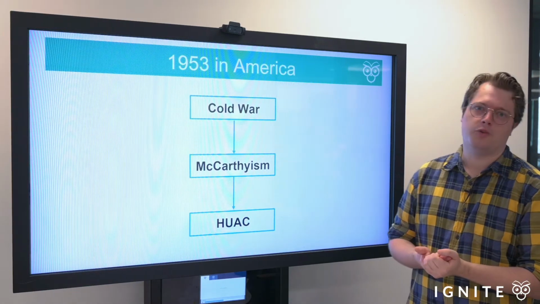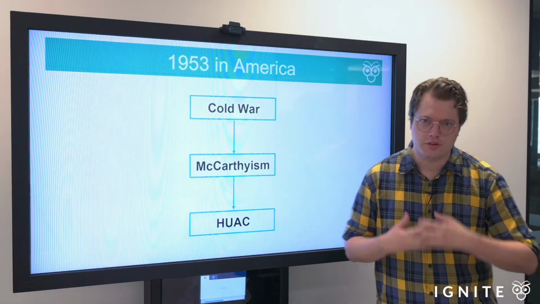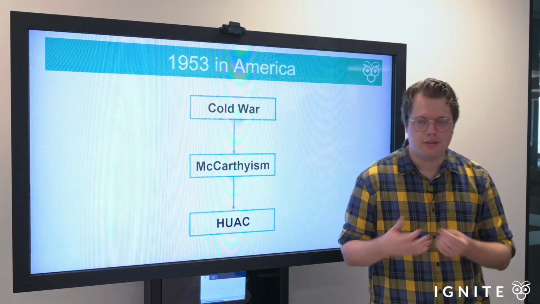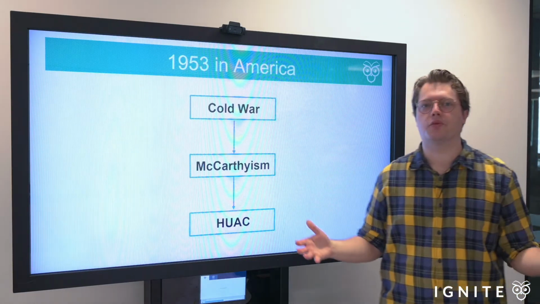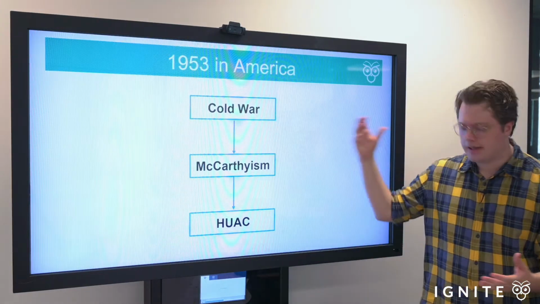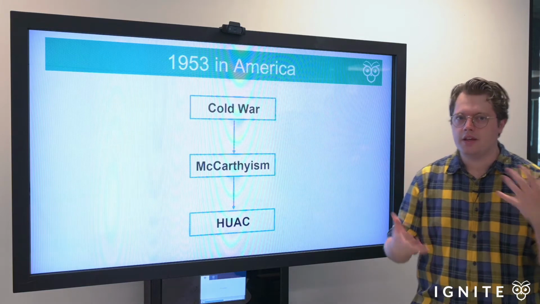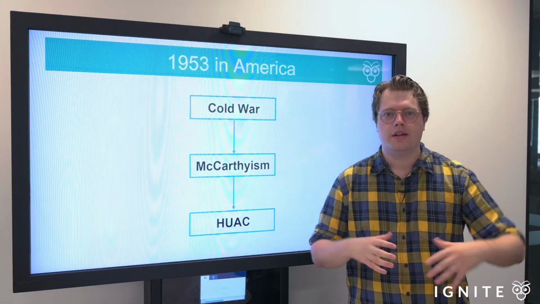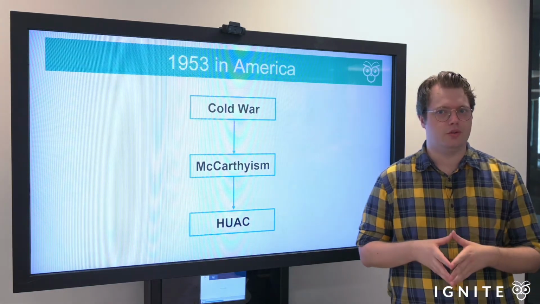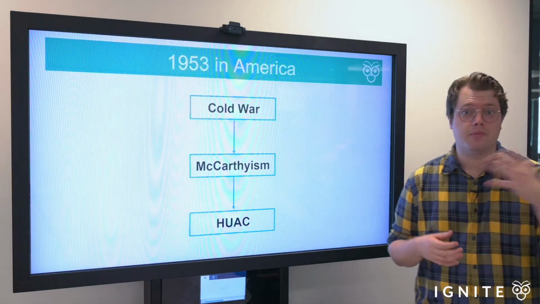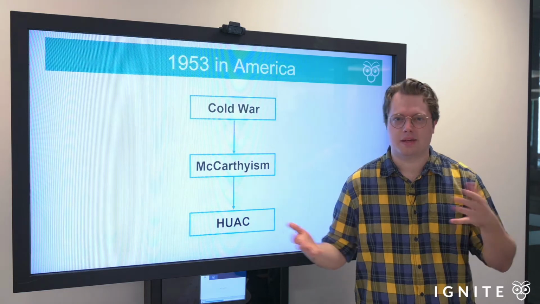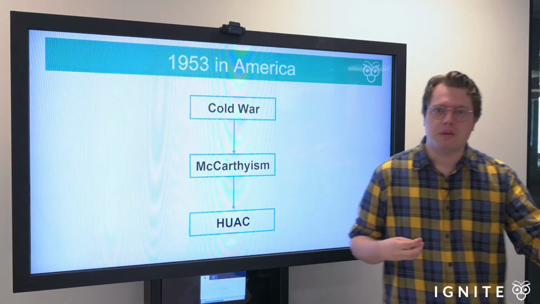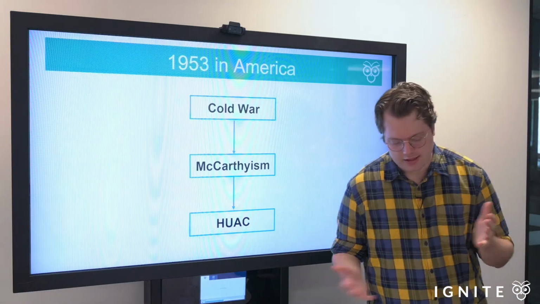One of these formats of contextualization you can use is by discussing what was happening in the 50s in America. The thing that is the umbrella for all of our contextual knowledge here is the Cold War. Many of you will know that the Cold War is this little metonym that gets used to describe the period from the end of World War II to the fall of the Berlin Wall, typically. So from about the mid-40s to the early 90s.